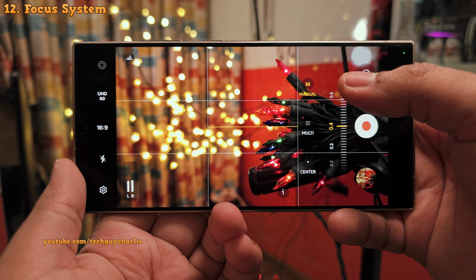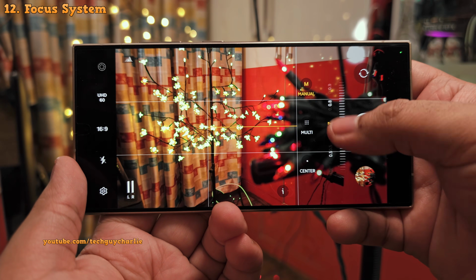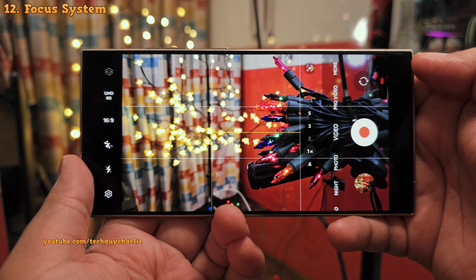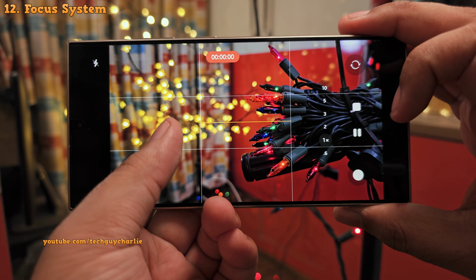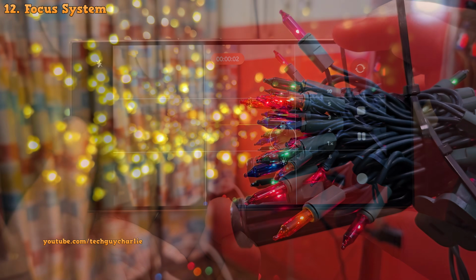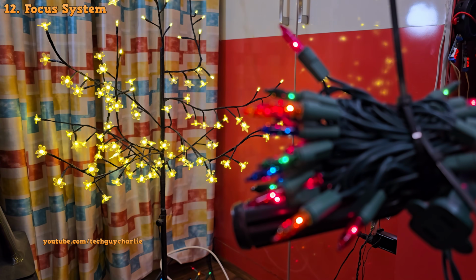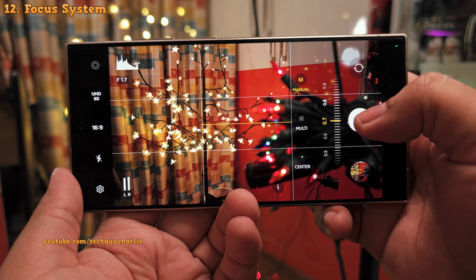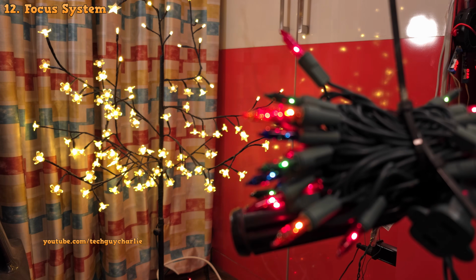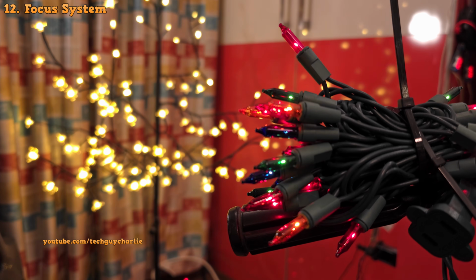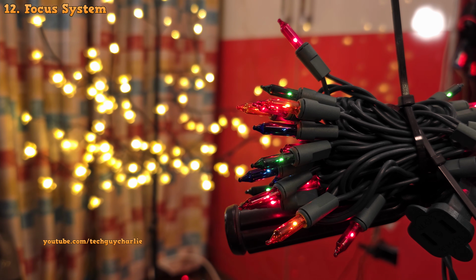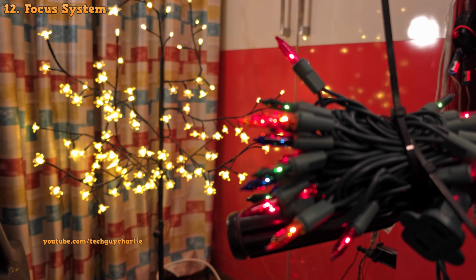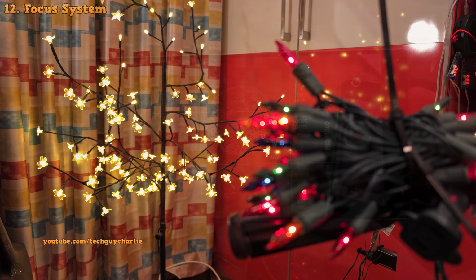And if you haven't noticed, manual focus also gives you control over the speed of the focus system. You see, the thing is, when you tap on an object in the normal video mode, the phone quickly focuses onto the object. This is great, but kinda makes the video feel unprofessional. But in the Pro video, since you've got full control over the speed of the focus, you can adjust the speed of the focus yourself and give your videos a slightly cinematic feel, which does look quite a bit nicer. You see what I'm talking about? That smooth focus is gonna make your videos look awesome.